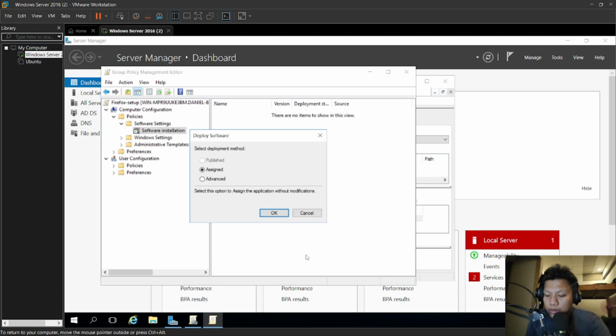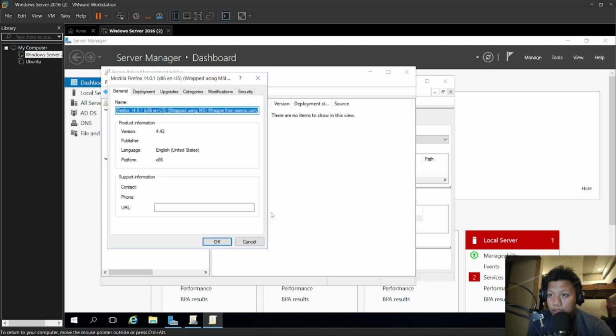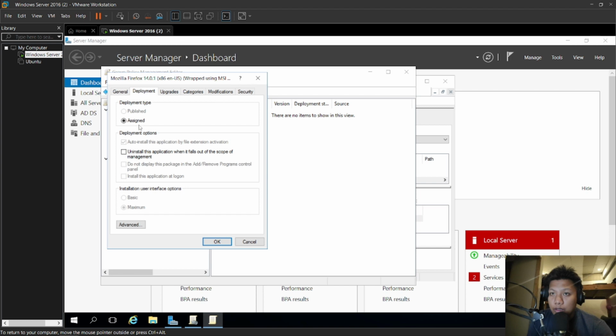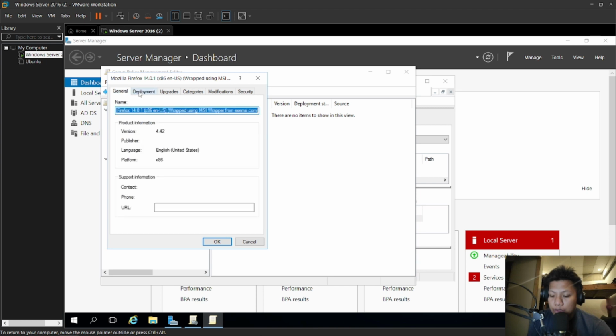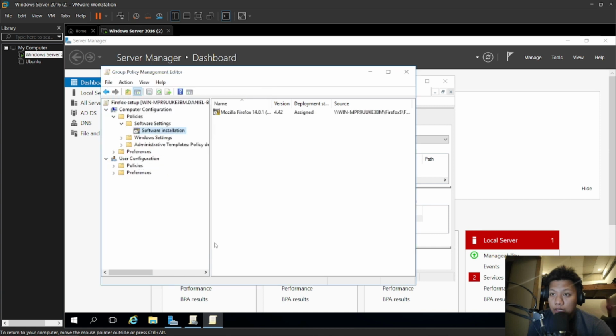So choose advanced and then okay. And then okay, here in deployment, find deployment, click uninstall application here and then just click OK and then done.